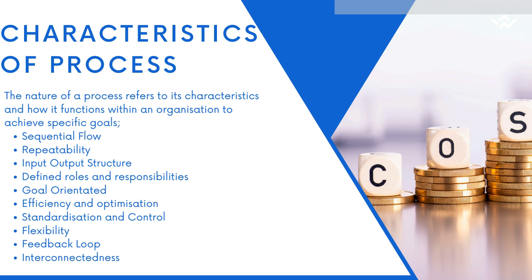Efficiency and optimization. So one of the key motives of defining or even refining a specific process is to make it as efficient as possible. Whether it's removing any waste within the business, whether it's reducing defects or errors, or whether it's just making sure that you are optimizing the current resources that you have to get the best possible output with the least possible input, because we all know that there's a big cost when you have more input as opposed to output. So efficiency and optimization are two key characteristics from a process perspective.